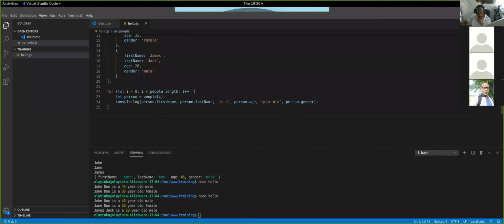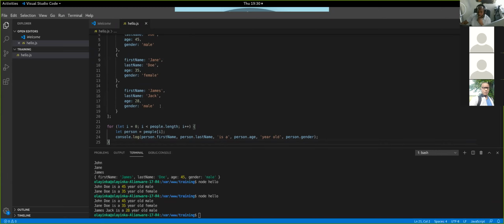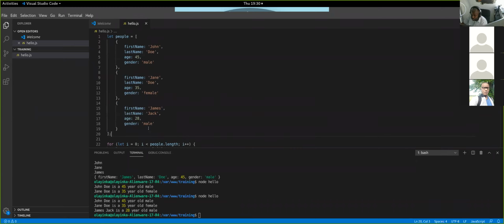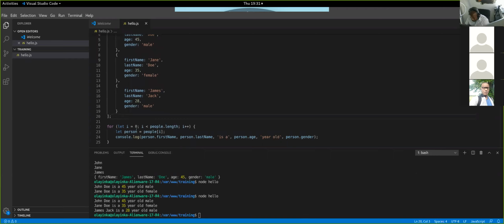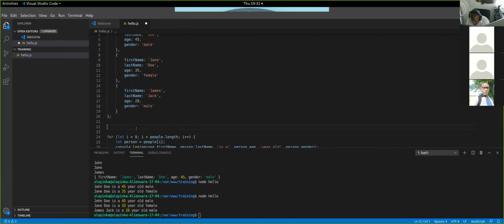Question: why do we use a comma in JSON and not a semicolon like in the other code? Because this is one entire object. You use a semicolon at the end. Similar to what we looked at with the array, when you declare an array, if I say let names, James, comma, John.